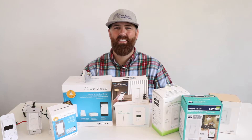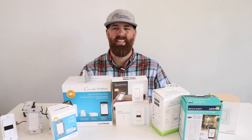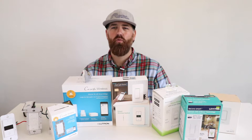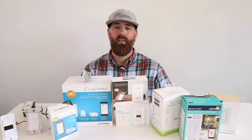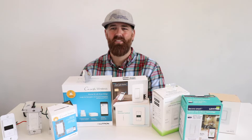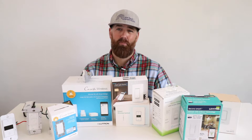Hi, 1-Hour Smart Home here. Today we're going to talk about five things to know before you install or buy a smart light switch. Smart light switches are Wi-Fi, Z-Wave, or Zigbee connected light switches that allow you to remotely control them from your phone or with a voice assistant. It's great having smart lighting to control your lighting while away from home or even in your home — I find myself telling Alexa to turn on or off my lighting, which is great when you're in bed and feeling lazy, but there are tons more applications than that.